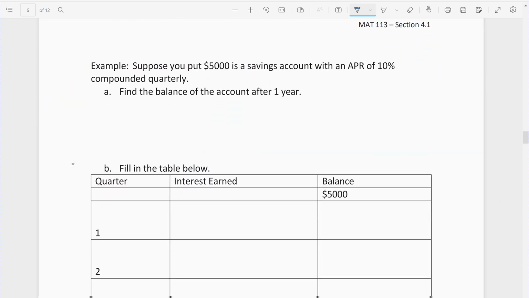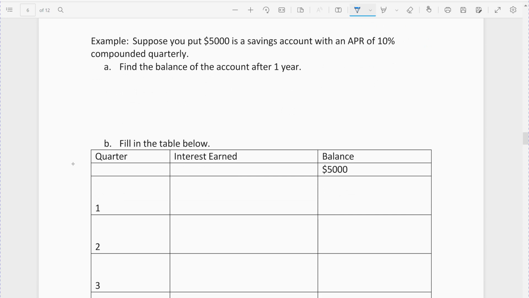All right, so again, this is where we're having APR, and we're going to break it down. Instead of having the yearly rate, instead of earning 10% every year, we're going to take 10% and break it down 4 times over the year. That's what compounded means. We're breaking it down 4 times over the year. And so we're going to find the balance in the account after 1 year using the formula, and then I'm going to show you what is actually going on in the formula.